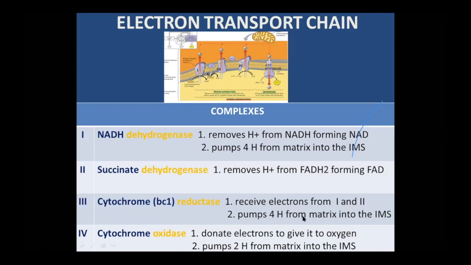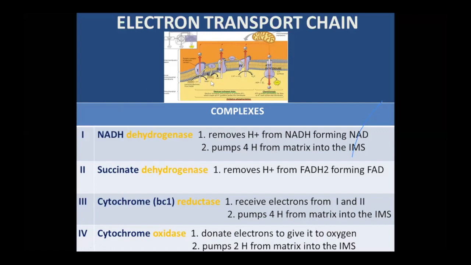You remember? Okay? So it would donate electrons and give it to oxygen. Now, if you try to look at the other functions, 1, 3, and 4 would be donating hydrogen. Hydrogen would be pumped from the matrix. The matrix is inside, and it pumps the hydrogen towards the intermembrane space, which is why you have 3 arrows here. Okay? So hydrogen is pumped out from 1, 3, and 4. Yun nga lang, dito sa 1, 4 ang hydrogen na pinapump out. Sa 3, 4 din. Sa 4th, 2 lang. Okay? Tignan natin yan later on.